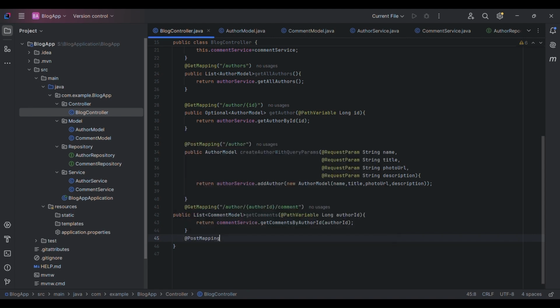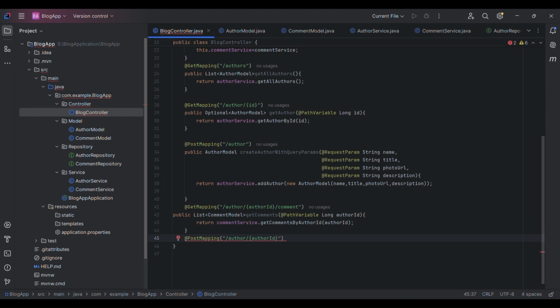PostMapping for posting the comment. This adds a comment to the blog. The content comes from the front end through the request body.